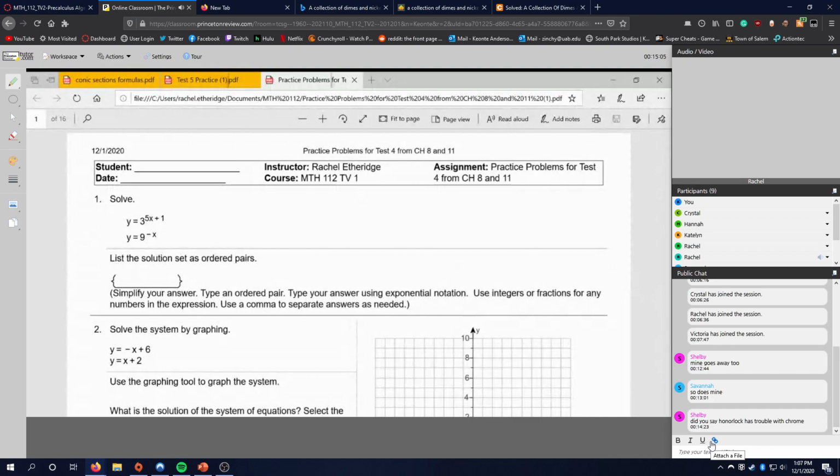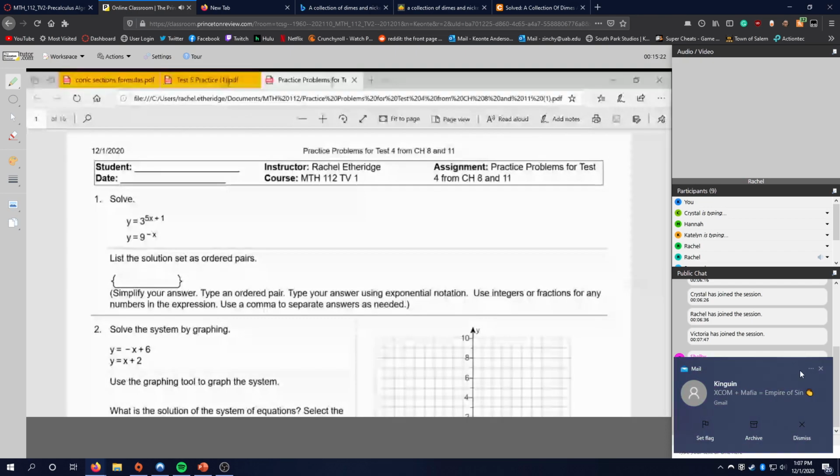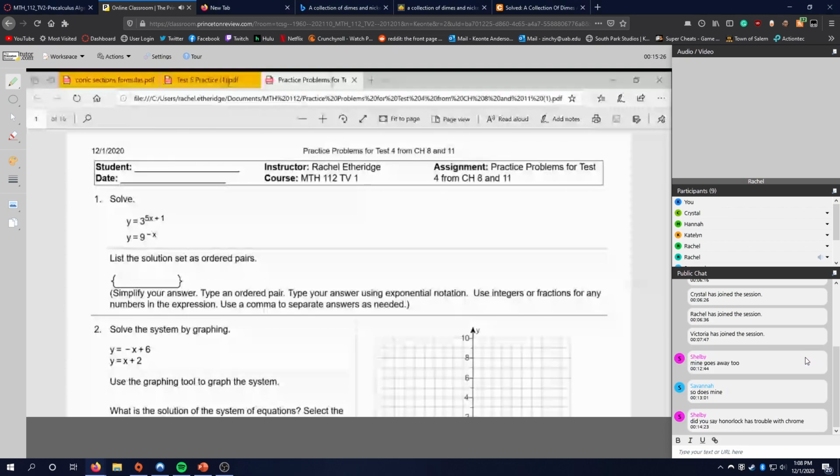All right, did y'all want me to go over some particular ones of these problems? Tell you what I'll do. I'm going to scroll through these and tell you what section it comes from, and you tell me if you want me to work it. So I have to change screens for just a minute. I see somebody's typing, so let me wait and see what they're trying to say.